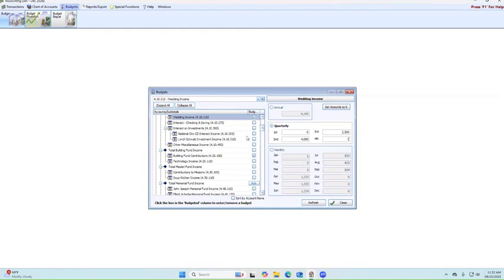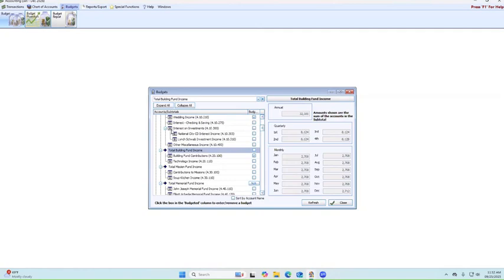Finally, budgeting for subtotal. This has been in the software for quite some time, and yet I still believe it's a commonly or frequently underutilized function, part of the budget function, okay? Our subtotals and subaccounts are identified, first, subtotals by the black arrows here. So I've got one called building fund income, okay? Notice there's a checkbox next to that. I can budget for that grouping of accounts, okay?